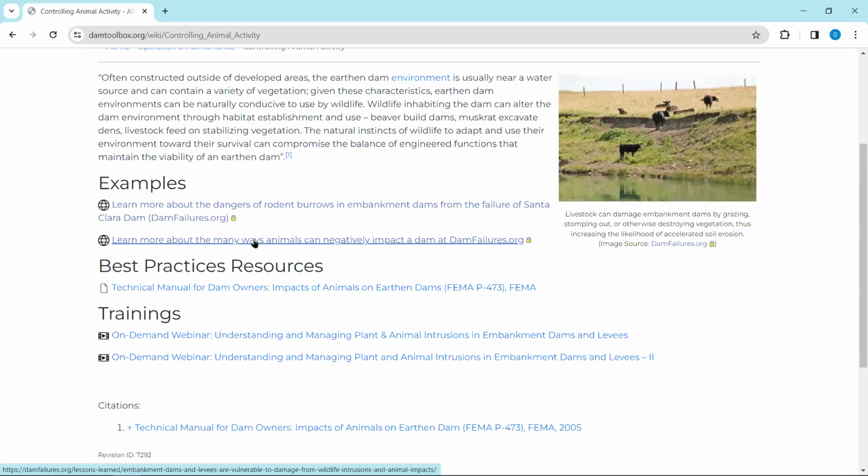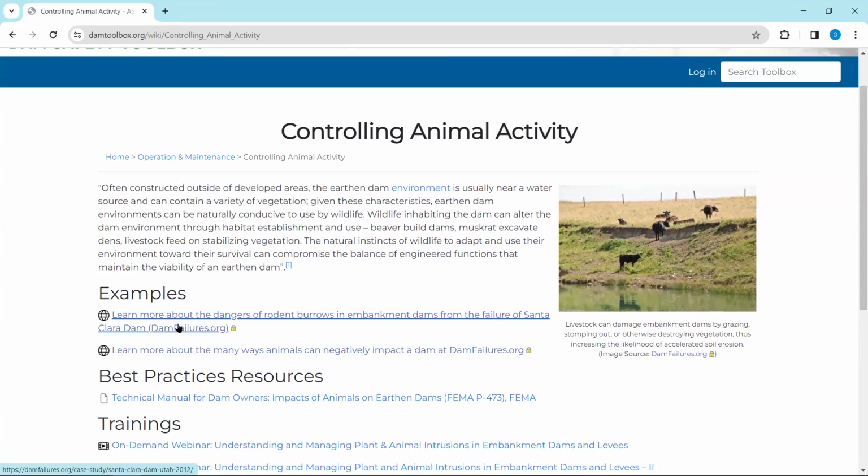What we've learned is that people really tend towards looking at the story rather than looking at the lesson. People like to read about things that happened. They like a good story. They like the pictures. And lots of people are more visual learners, right? Or narrative learners. And so we've provided these examples here. In many cases, it links to damfailures.org. But in other cases, these examples link to videos on YouTube, or photographs of a bunch of examples of stilling basins or things like that.